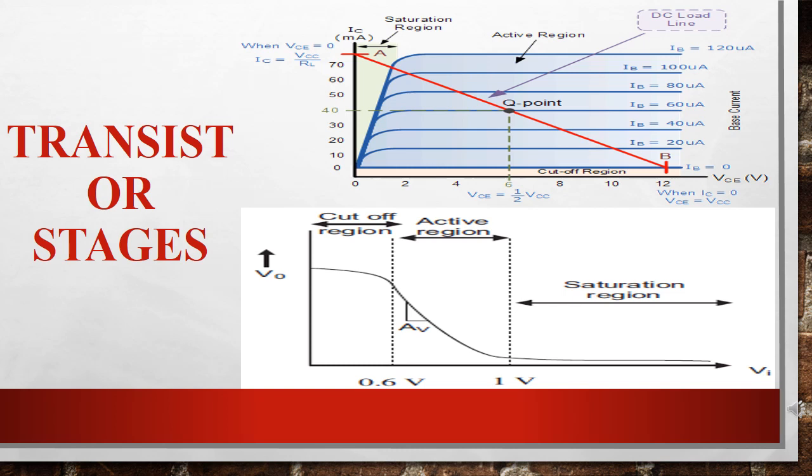Collector current increases, increases and becomes saturated. Then it will not increase. It goes to the highest level and it becomes saturated. When IC becomes saturated, this is the maximum value and it brings the minimum value of the output voltage, as your graph shows. And after that, we find there is no effect of input voltage.